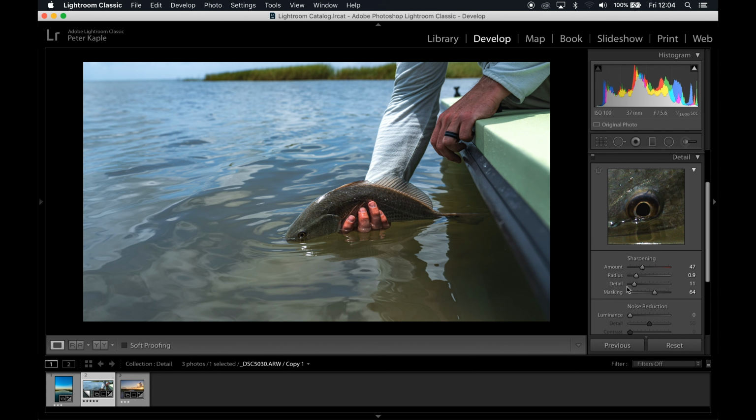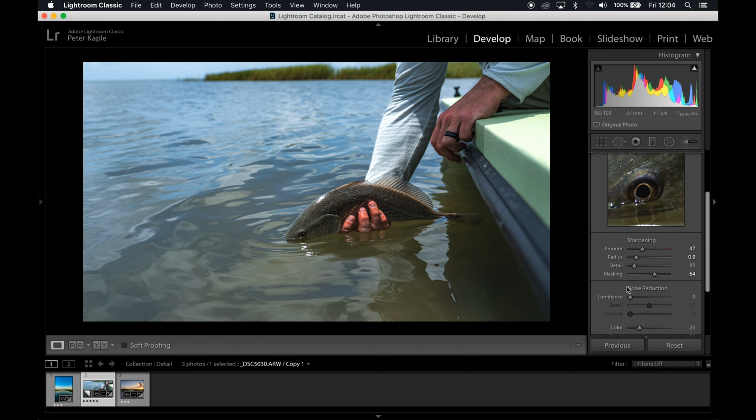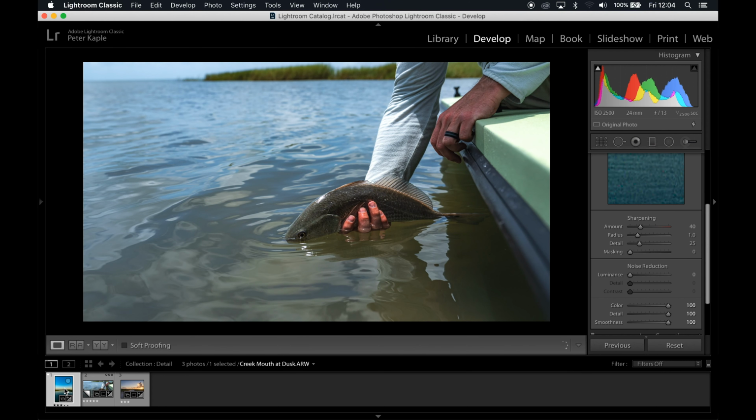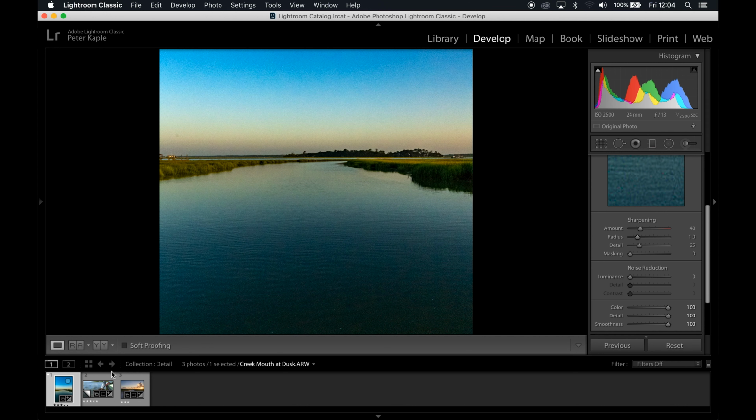Okay, now let's go into the noise reduction section of the detail panel. But before we get into it, you're probably wondering, what is noise? And noise is visual distortion inside of an image. It's very similar to the graininess that you would see in old film. So to help you guys better understand, we're actually going to look at this photo, which has a lot of noise inside of it. And if you look down in the corners, you can see it very clearly.